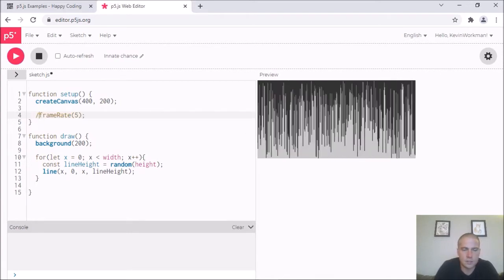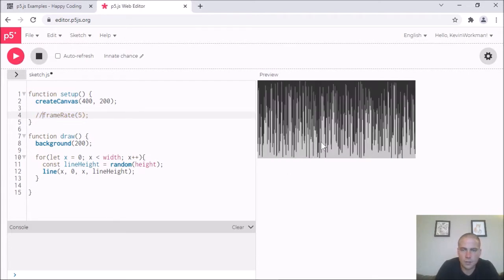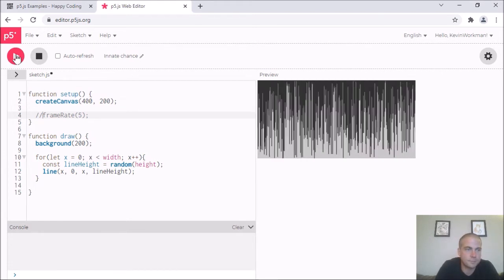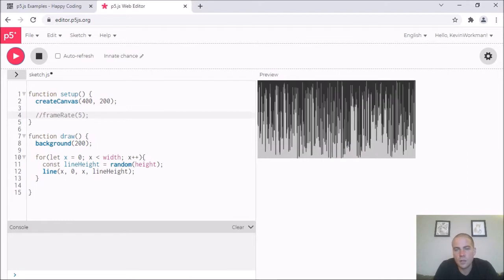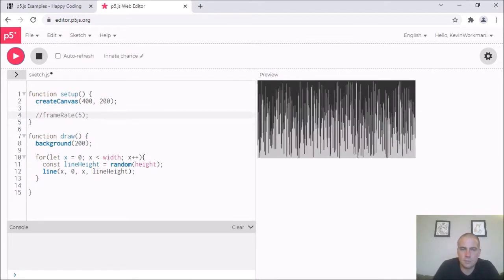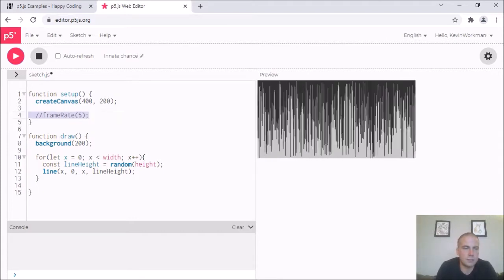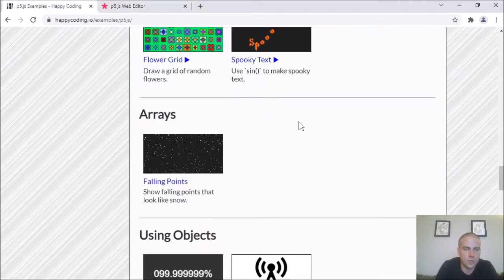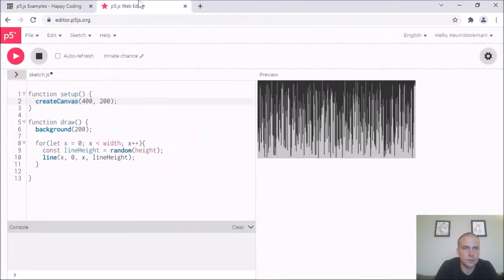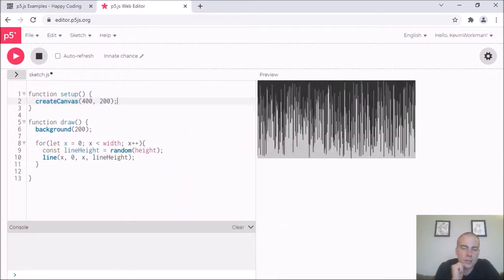And I could just take this out and do the default. I'm not sure how distracting this is going to look, but it's probably going to be kind of flickery, so just heads up. So that looks kind of cool, it's a cool random animation, and I could see posting something like this as an example for loops. But I already have a good number of those, and I'm not sure what this really proves. I'm not sure how interesting this is.